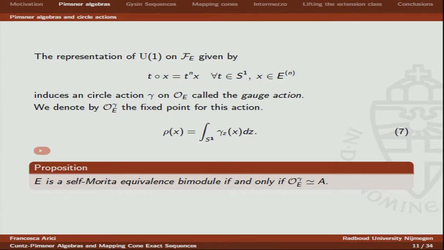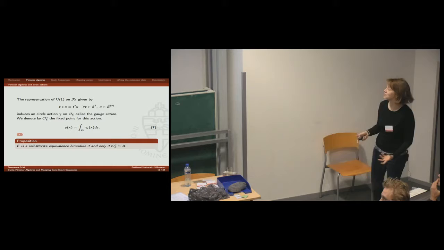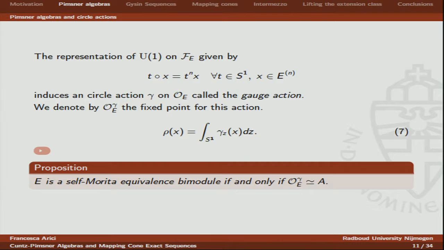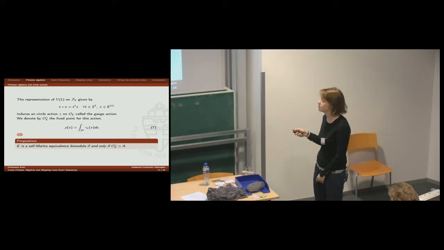As Gianni described very well before, we have a U(1) structure here. And this is the only appearance of the term gauge in my talk, which is this action that is known as the gauge action. It's simply defined in terms of the endomorphisms that define this grading in the Fock module. Using these elements, in this representation, we can define an action on the Pimsner algebra, and we can look at the fixed point algebra for this action.